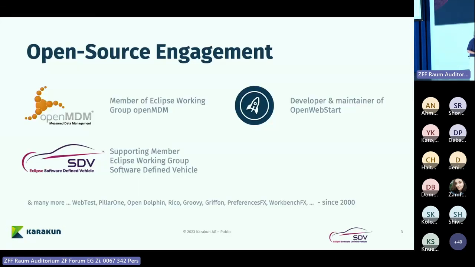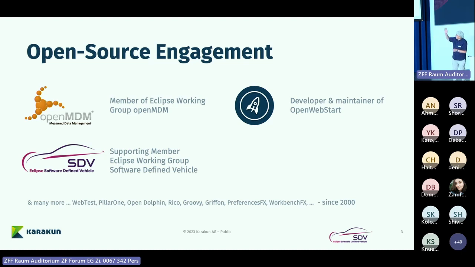And we are also very proud of being part of the open source community for more than 23 years. We started in 2000 with a framework for testing HTML generating web applications. It was web-based.